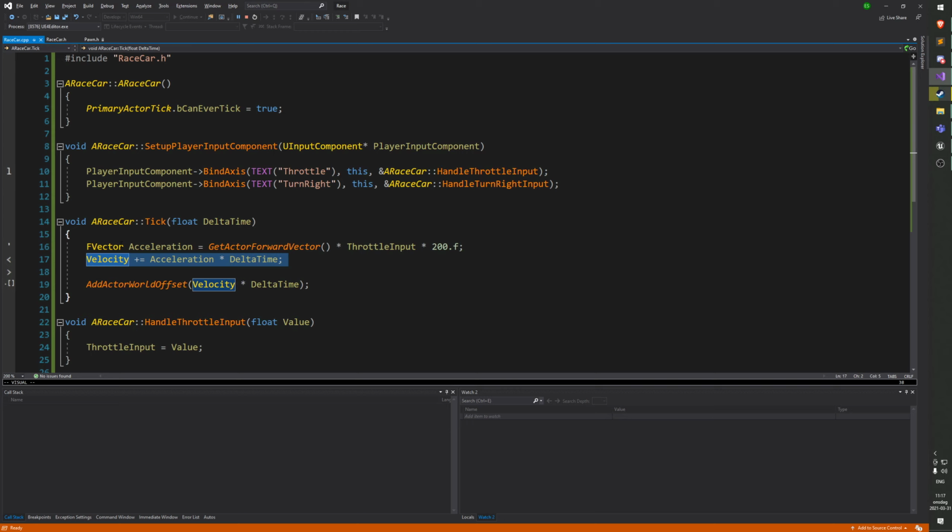But still, since we're applying it every frame, and we're applying the velocity every frame, we're going at 200 units per second, so we still need to times the velocity by delta time, otherwise we'll be going 200 units per frame. So we still have to convert it from per second to per frame. So that's why we have the second delta time. You can see these two as two discrete actions, and that's why we need the times delta time twice.